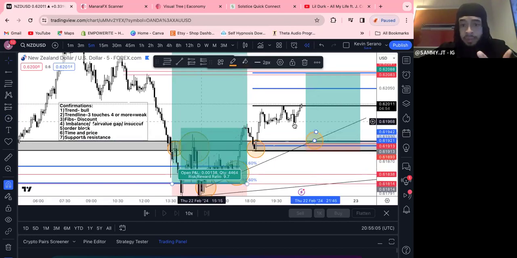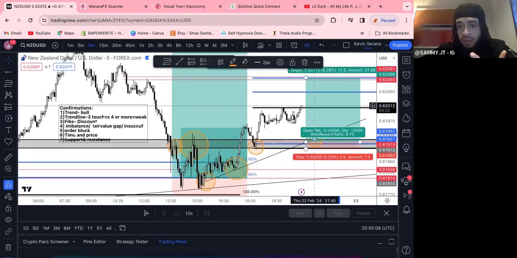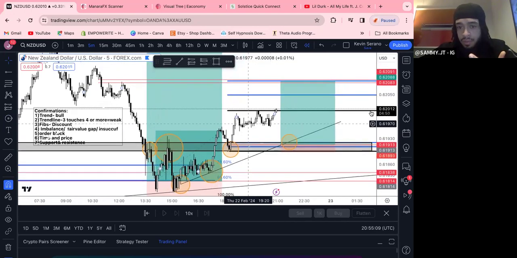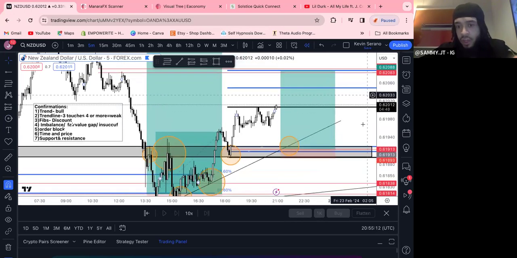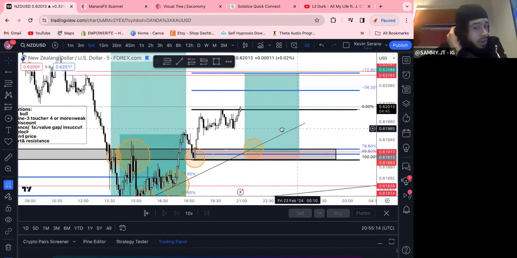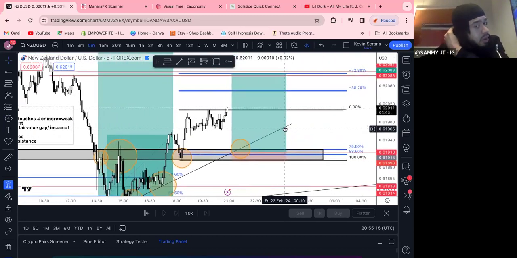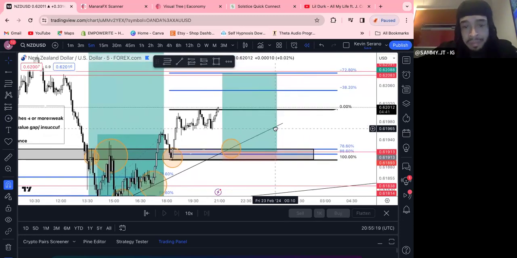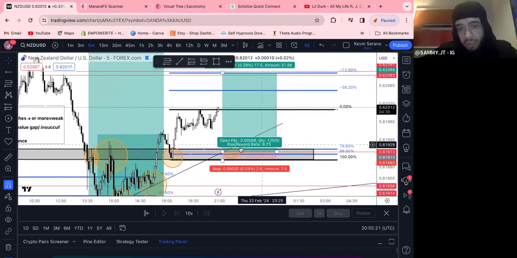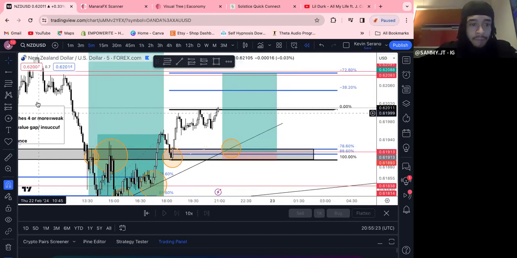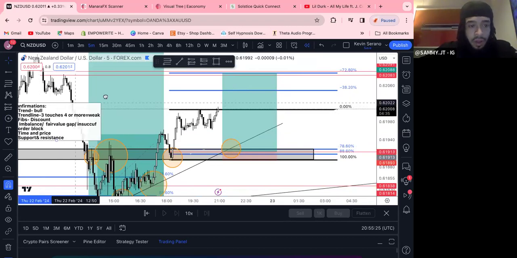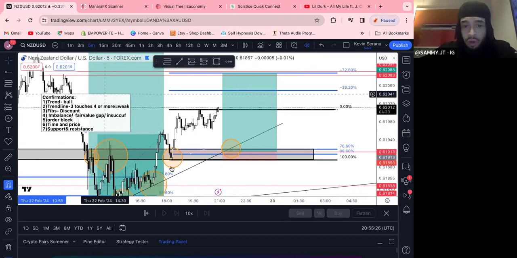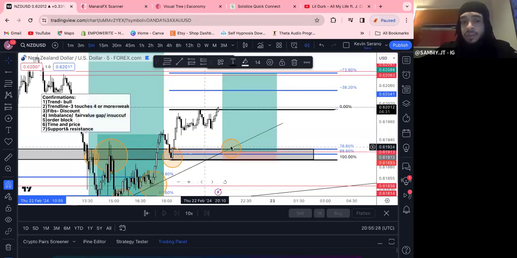Okay, fibs, our Fibonacci zone. This high is broken, which I knew would happen. Obviously, the scanner is an algorithm. But at the same time, this still could play out. So fibs, we've got fibs. What else do we have? We have an order block. Time and price is something we have to wait for a certain session, and we have support and resistance. So this is an A star trade.